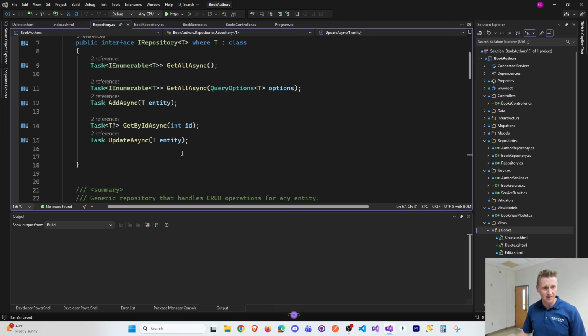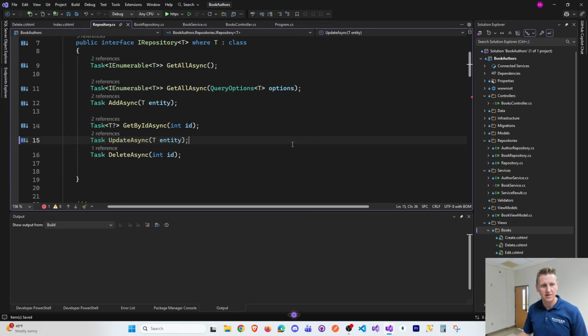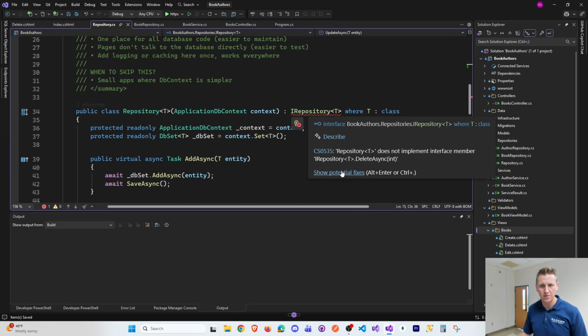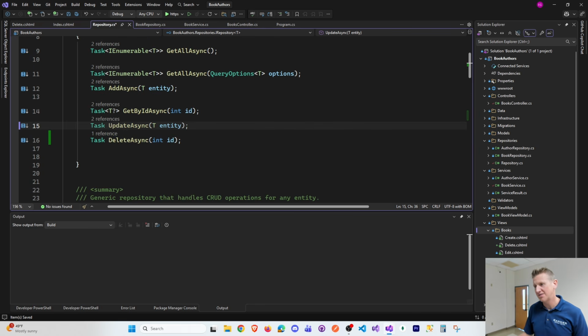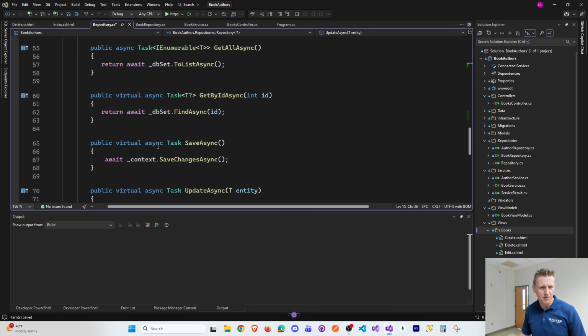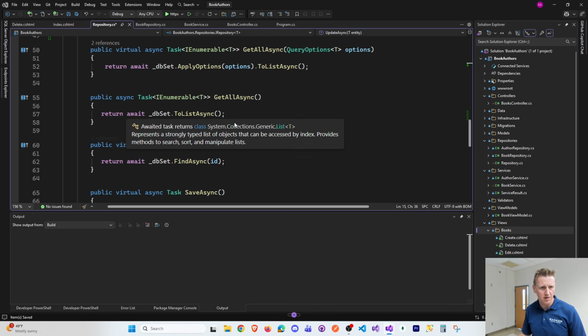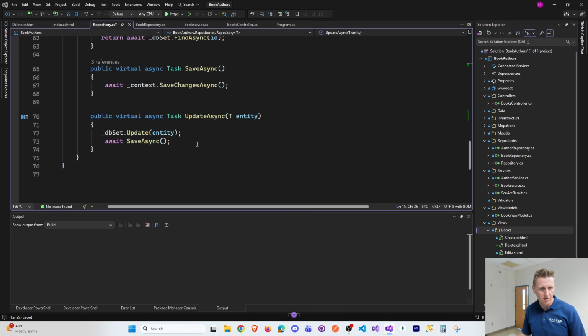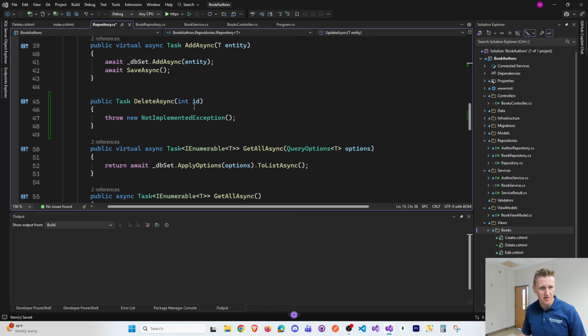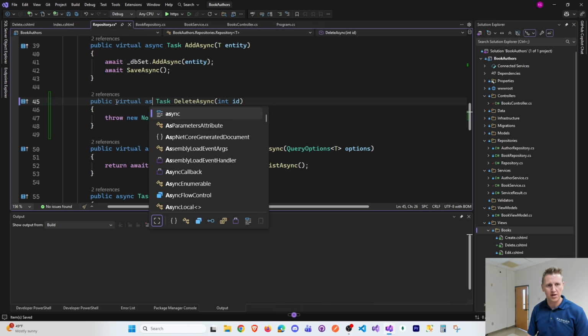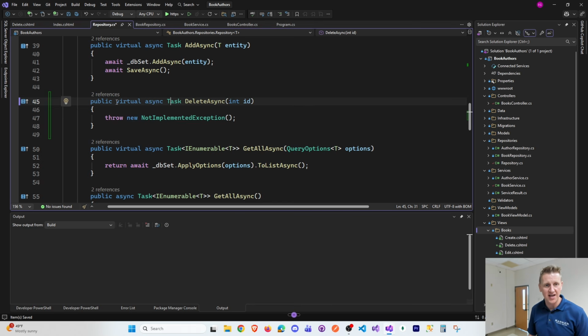Delete async. Save that. Implement the interface. And where's my delete async right here? I'm going to mark this as virtual async returns a task.